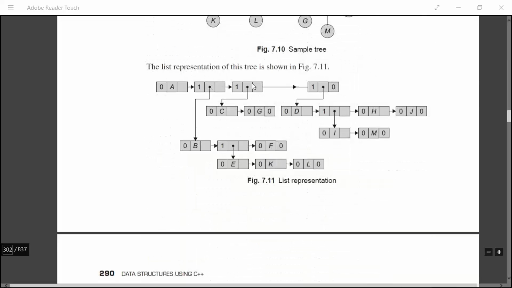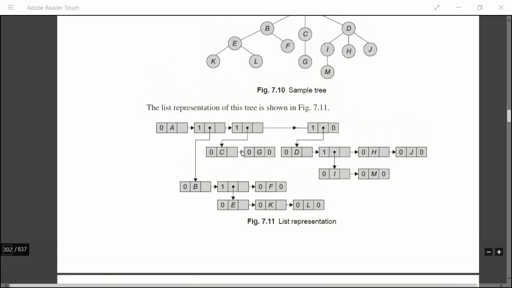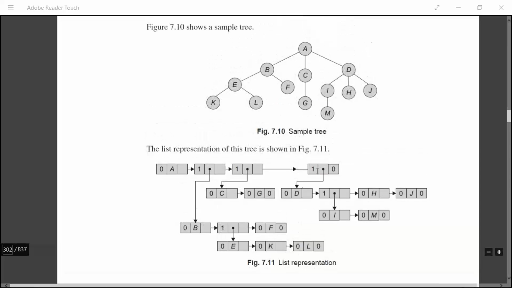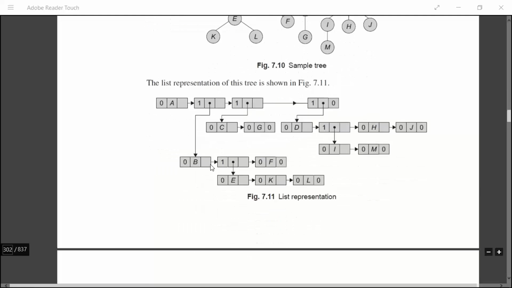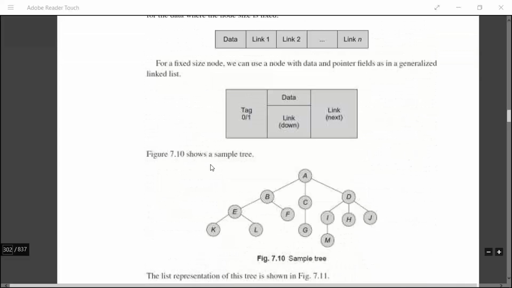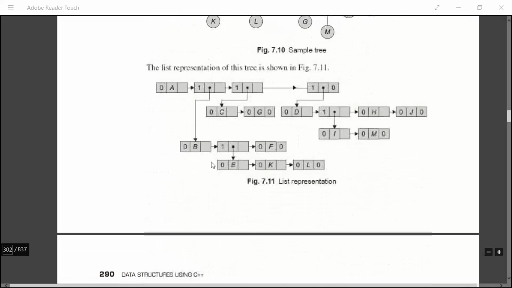Again it has 3 nodes: link down, I, H, and J. These do not have any further nodes, so their next links are set to 0. For all the leaf nodes, the next links are set to 0. If they have further nodes, they are represented as 1. This is how you represent a tree in the generalized representation of a tree.